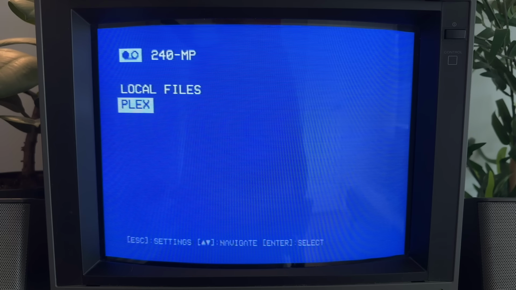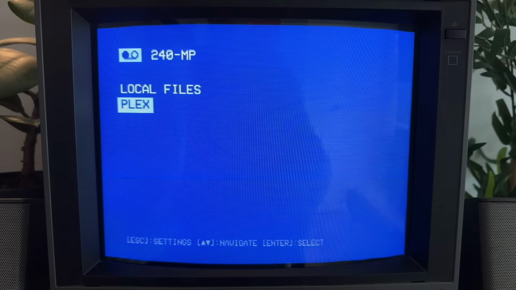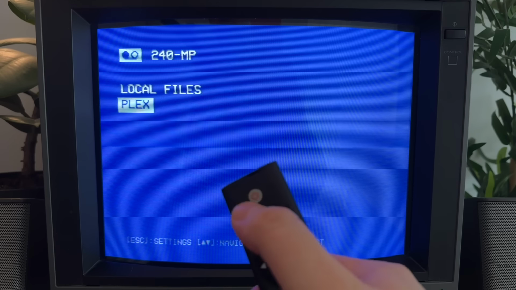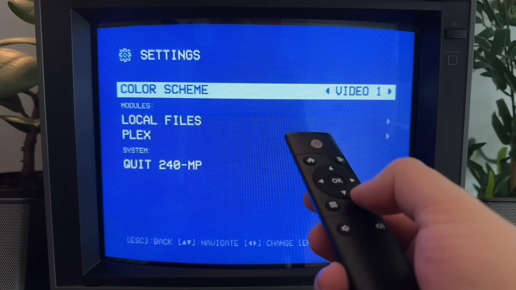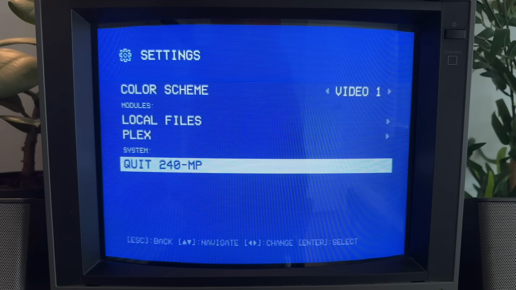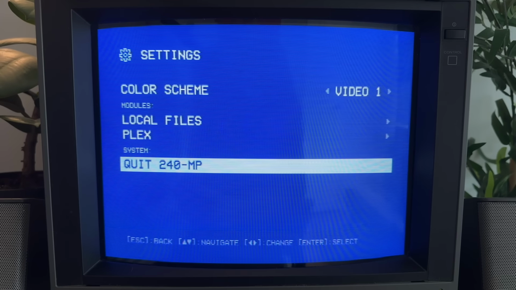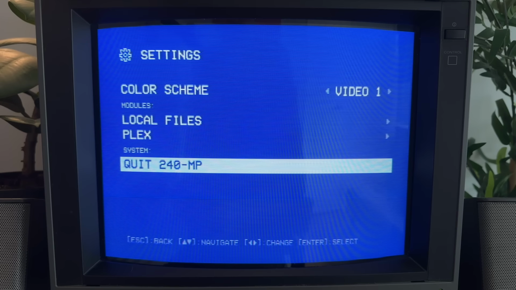This is really great for a CRT setup, and it also scales for use over HDMI as well, so if you wanted to use it on a modern TV, that works too. You could set this up basically to boot directly into this software, and then when you press your power button on your remote or press shutdown and quit, it'll shut the device down as well. So yeah, it's a nice and simple setup.